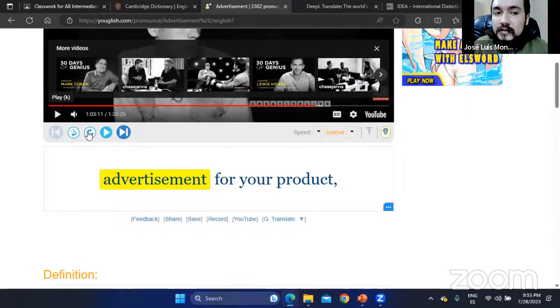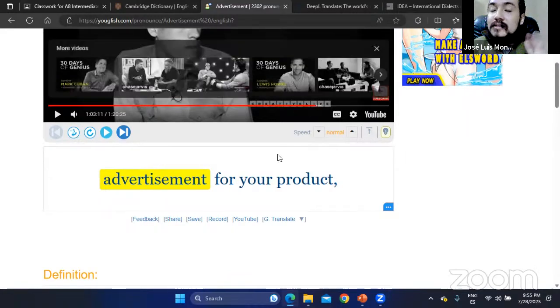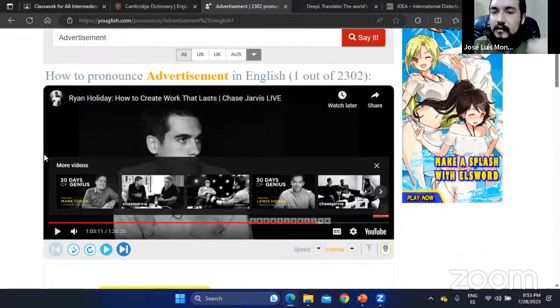And when you play this, right, replay, they replay the exact part in which they are pronouncing or saying this word. Okay, but you can go, of course, 5 seconds before, or you can play any time of the video, even 20 seconds before to understand the context. But the idea is that they get you to the specific part in which they are using that word in a conversation, right? And you can play one after the other.